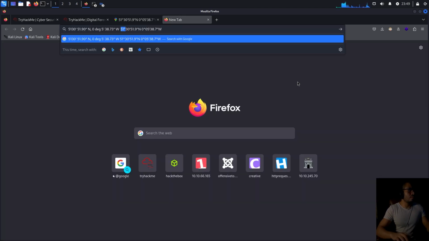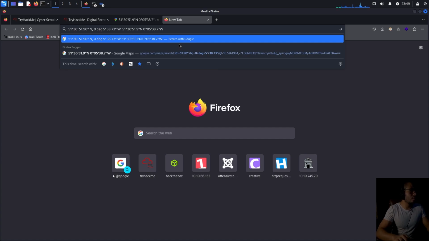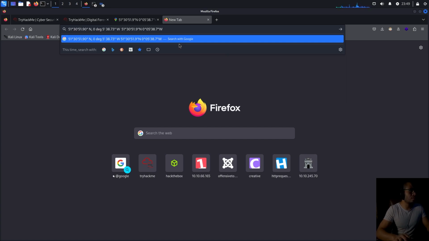I'm just going to copy this and then copy 30, then you delete this particular one, then you get this, and then you have to delete the space, delete this comma, space 0, and then this one here has to have this particular symbol. Where was I? Then 5, and then 38, 0. I guess I have to add the 0 here as well. And then the W needs to be closed. And then this should work.